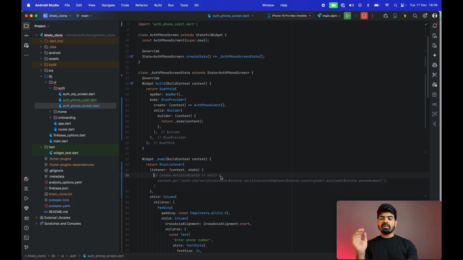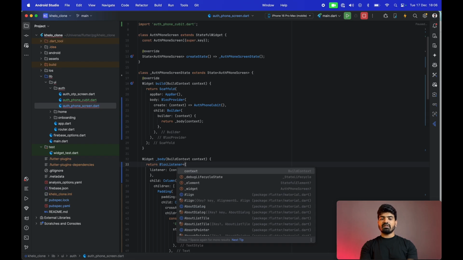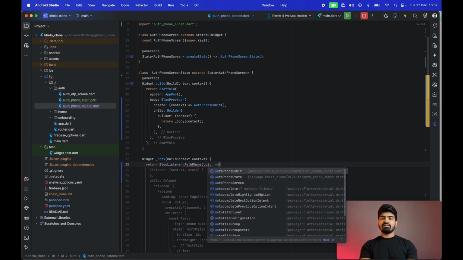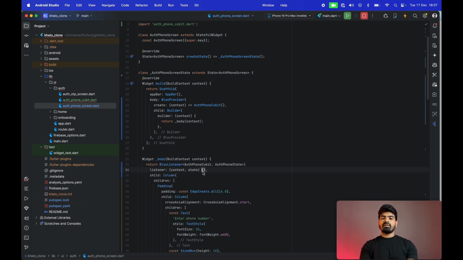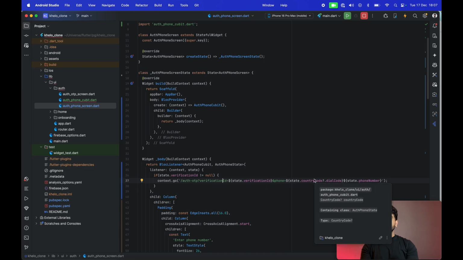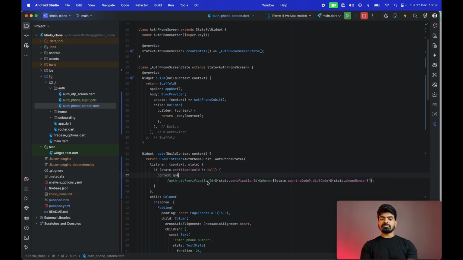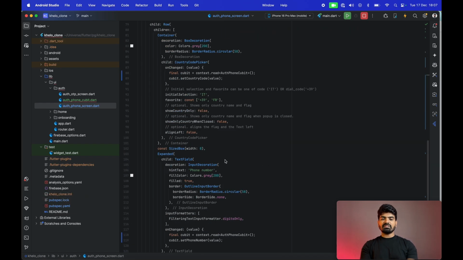So that we can do easily by checking state dot verification ID is not equal to null, and we forgot to specify our generic parameters. So here we have qubit, and here we have the state. So now I can just check the auth. This verification ID is not null, then we want to call this go method, and this copilot has basically autofilled the code that I should have written. Basically we are passing the values, and if you see here, then that's all we needed.